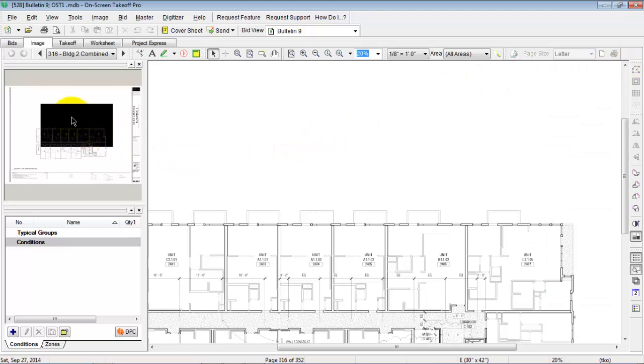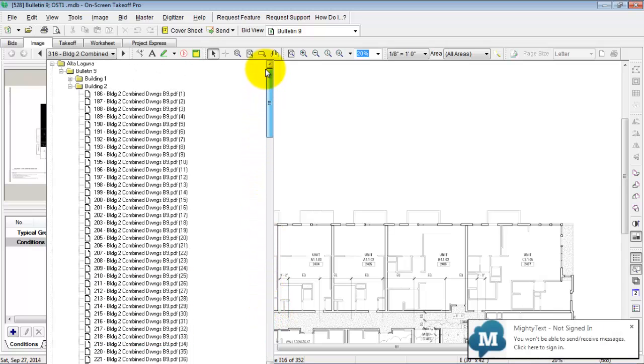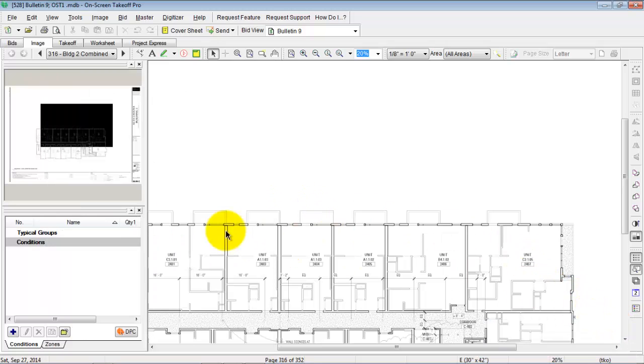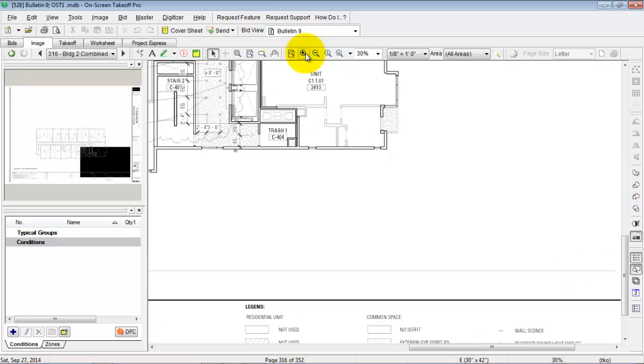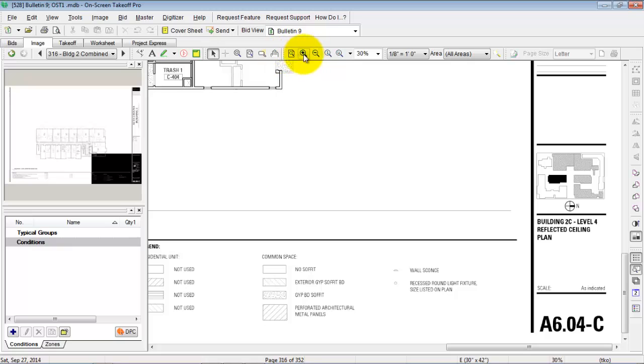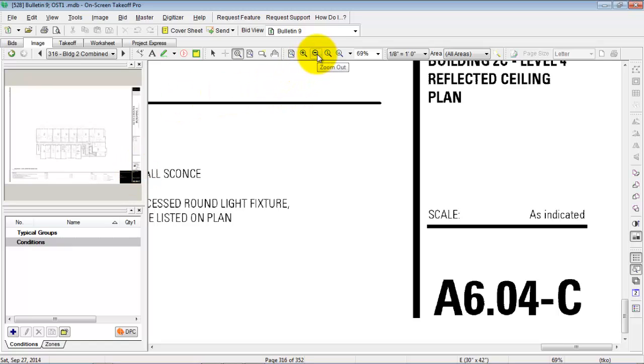Okay, and what we need to do is, if you notice, all these pages are just basically named Combined Drawings, B9, and then PDF, and then it's just 1, 2, 3, 4, 5, 6, 7. So what you want to do is go to the individual pages and go down to the lower right hand corner and get a view of the page. You can actually zoom in and out with these tools up here. I would say go ahead and zoom in a little bit more. You can also take this magnifying glass right here and highlight the area that you want to zoom in on.